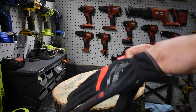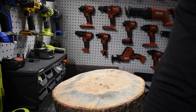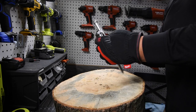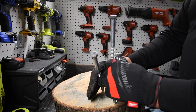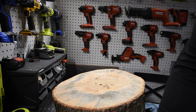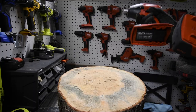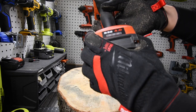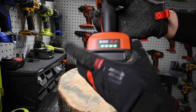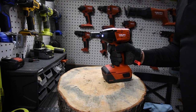Remember, when you work, wear gloves and safety glasses. Got mine right here. What we are gonna do in this test is drive in a 4, a 6, 8, and a 10 inch timber lock, and we're gonna see how well this actually performs. We will be using a 4 amp hour battery. Battery is full. There we go.